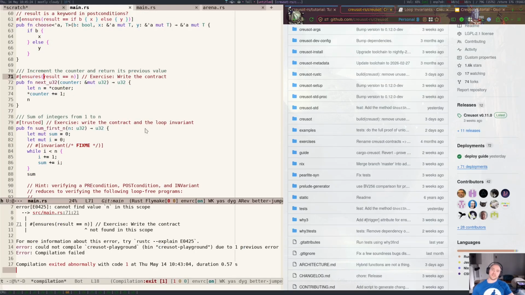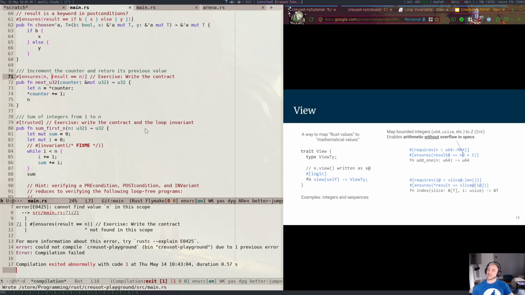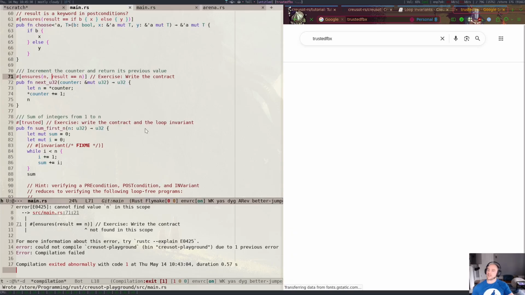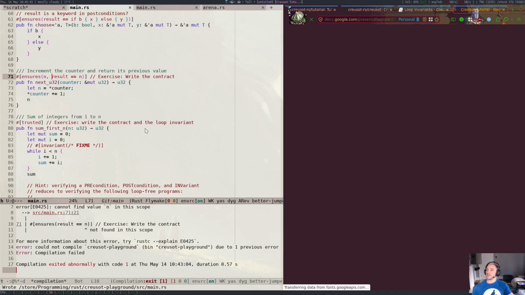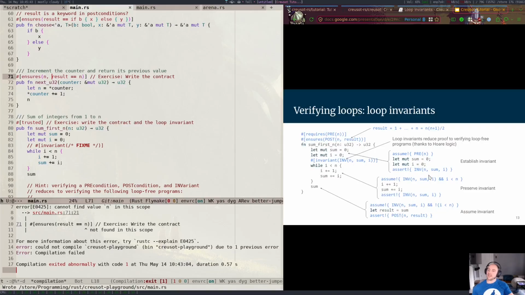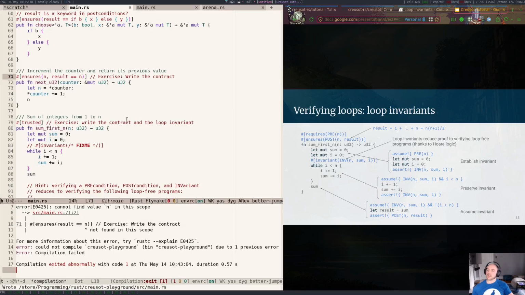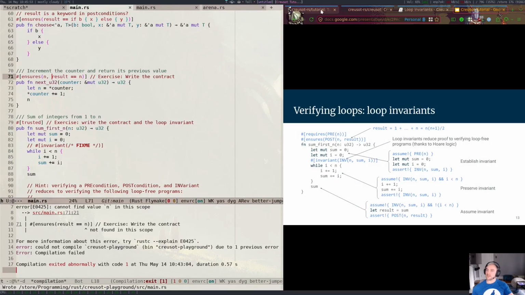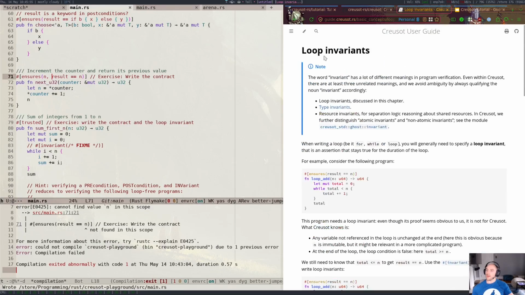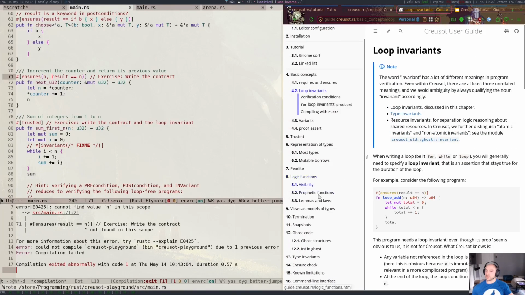We are on result equals n. N is not bound in this context. What if I just do this? So remember they had this, oh, okay, it didn't work. They have this strange pre and post end result, and I don't think that's actually ever explained. Like, are there macros in here?